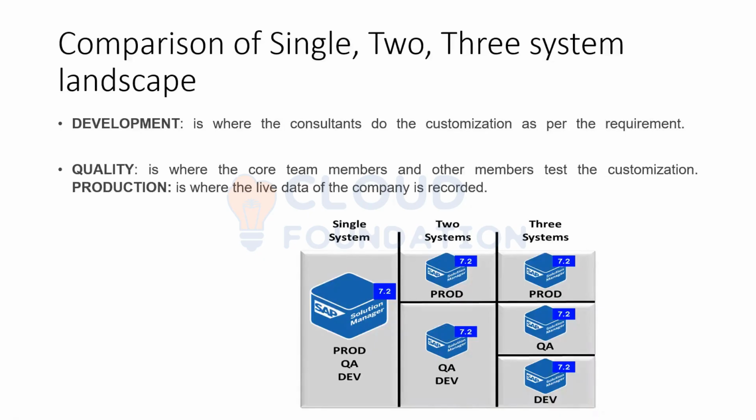For example, in an SAP landscape, suppose the ABAP systems were there, and SAP supply chain management, business warehouse, sales and distribution, production and planning. All these are the departments involved in an SAP project. If you get into SCM, supply chain management, there will be 3 systems: production, quality and development.